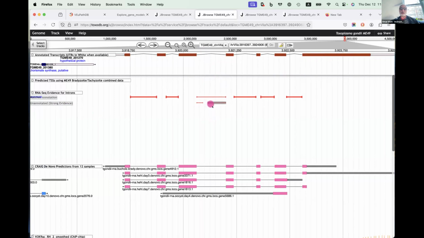There probably is an alternative splice variant of this gene, but based on the numbers, based on the developmental stages and samples that were assayed, it looks like this is a rarer species than all the other ones. But it's not zero, right? There's still hundreds of reads that support this possible alternative splice variant of this gene. So again, if you were working on this gene, I would put a little note in my lab book indicating that I should keep this in mind, because maybe there is some functionality that's encoded in this little exon here that could be potentially very critical or important for this particular gene function.